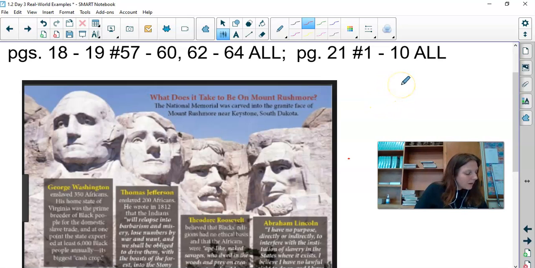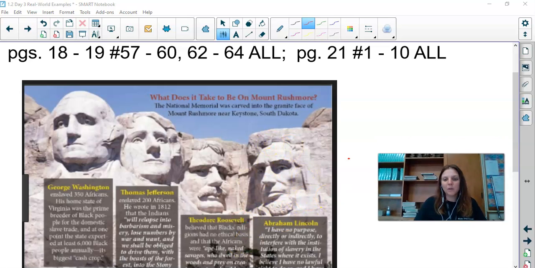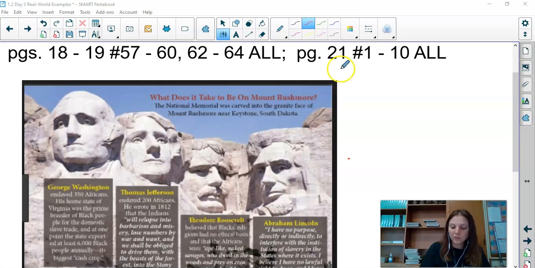Assuming that Lincoln was 6 1/3 feet tall and his head was 3/4 of a foot long, knowing that the carved head of Lincoln at Mount Rushmore is 60 feet tall, find how tall his entire body would be if it were carved into the mountain. So what they're saying is if this carving of Lincoln was actually a full-size carving of his body, how big would that carving be based on this scale of Lincoln? All right, so this is question 62. And again, it's part of this assignment.